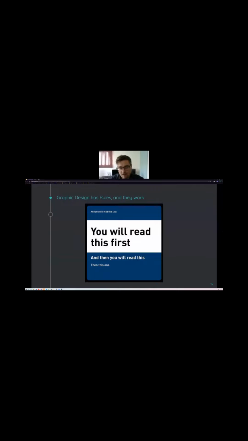Because of the way that the text hierarchy is set up here, because of the way that the colors are used, because of the way that some of these bigger headers and scanning left to right, top to bottom, you can actually see that with some very clever user interface design, you can control your users and have them go where you want them to go. I actually stumbled across this after I built the deck, and I was like, that's too good not to include. So hopefully that worked for everybody.